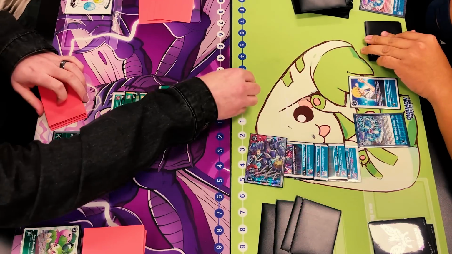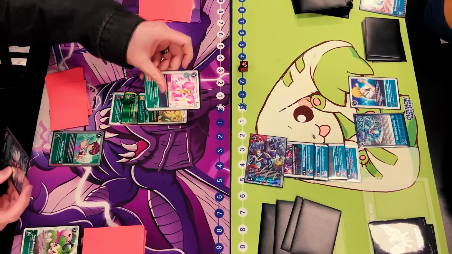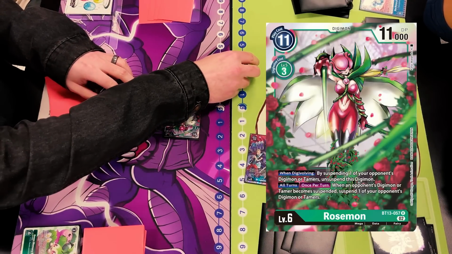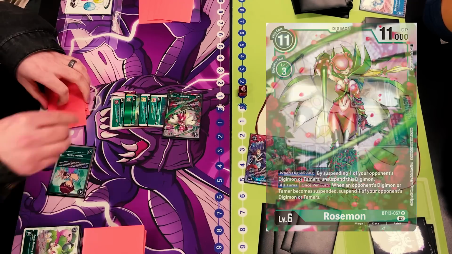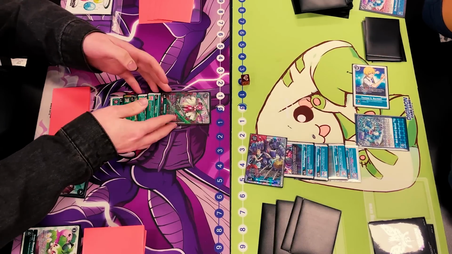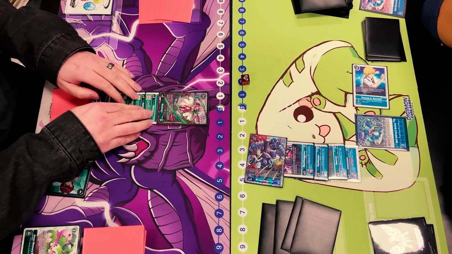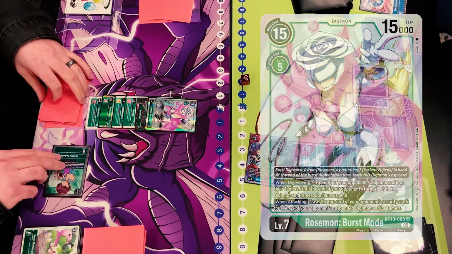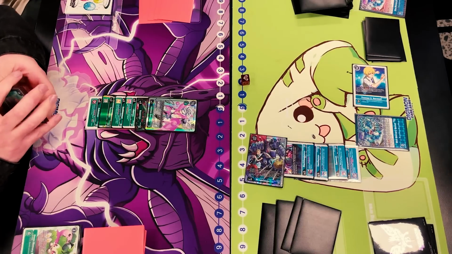I'm going to crack the green memory boost so that I can Digivolve into Rosemon for only 2 because of the inheritables. And then I'm able to suspend the Yoshino, so I gain 1. So I'm still on 2. And then I am able to go into the burst mode. So I will Digivolve into burst mode, return the Yoshino into my hand, and draw for the evolution.